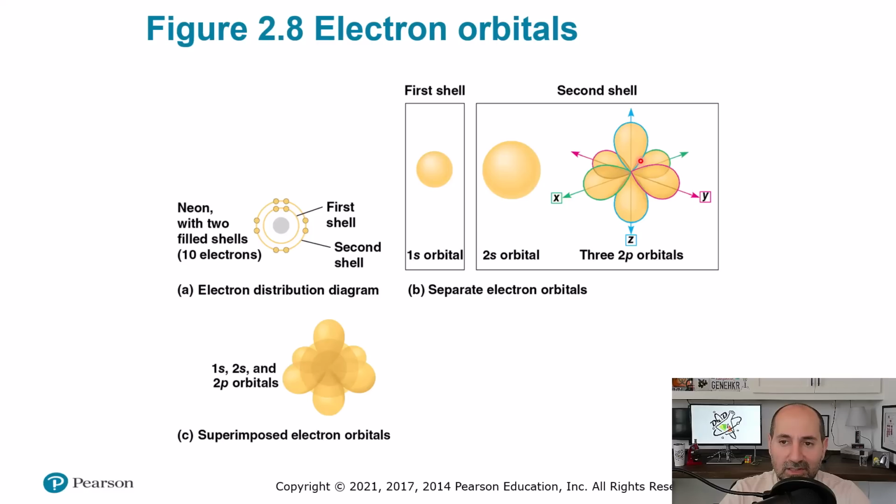Now watch my mouse. This is one of the dumbbell shapes. It kind of looks like the infinity symbol. This is the Z p orbital. Okay, this is a p orbital Z. And then here's another p orbital called Y. And then here's the third one in green. This is the x p orbital. Do you see? So an atom with 2 shells would look something like this at the bottom. It would have 1 orbital in the first shell, but it has 3 orbitals in the second shell. And keep in mind, each orbital houses 2 electrons.